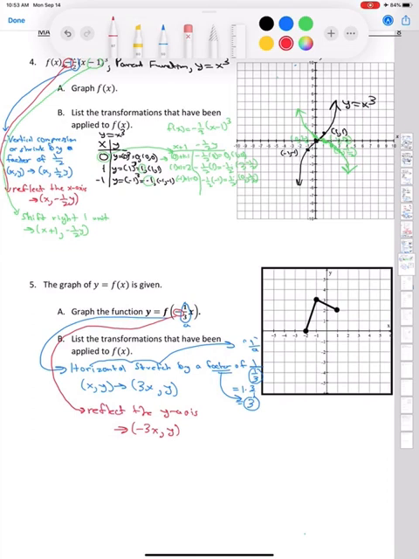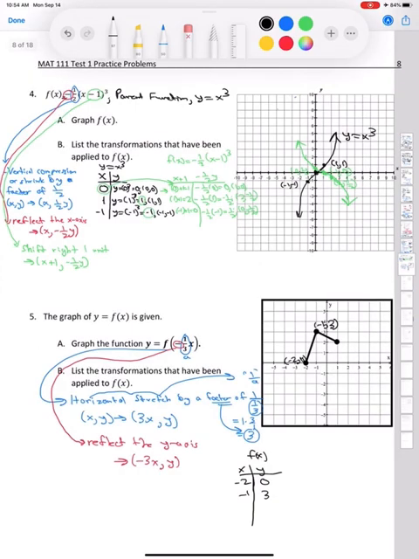So if you look at your graph over here of f of x, we can write down our table. Our table points that we were given, just based off the graph above, are the ordered pair (-2, 0), which is on the graph, the ordered pair (-1, 3), which is on this graph, and the ordered pair (1, 2), which is on this graph.